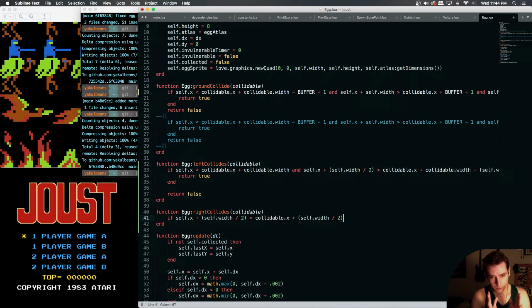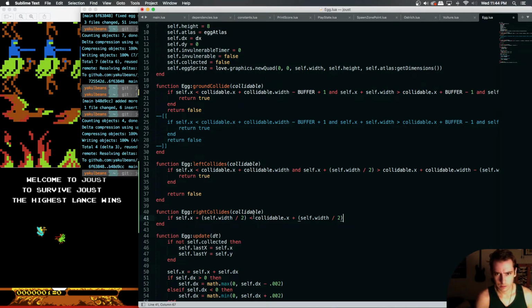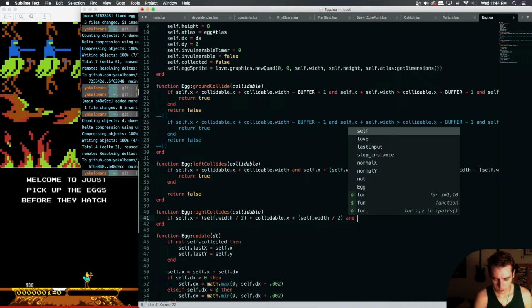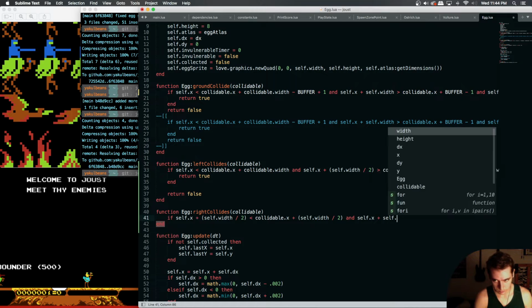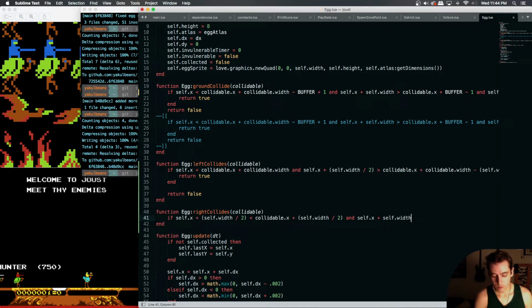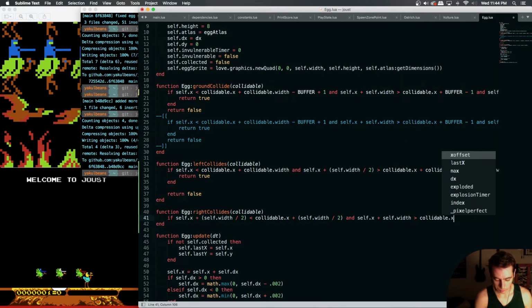So left side of our bounding box of our egg, trying to see if our left side is greater than, no, left side is smaller than the right side of our platform's collidable bounding box, and our right side, which would be self.x plus its entire width, would be bigger than just the left side of the platform.